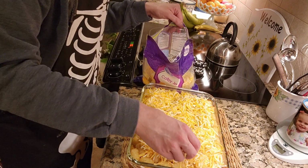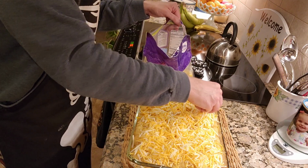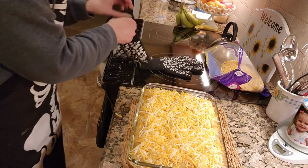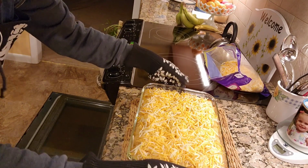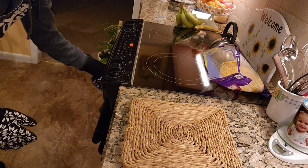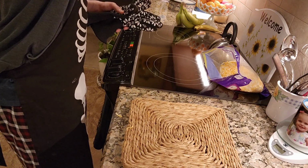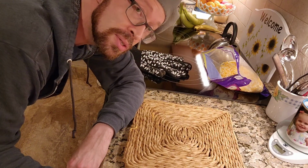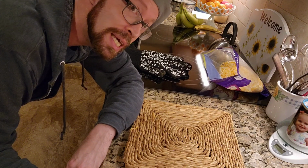A little around the edges. A little bit more. Okay, I think we are good. All right, so, almost forgot to put these back on. All right. In we go. Heavy. So, for another 10 minutes, there, okie dokie. Another 10 minutes at 350, I didn't change the temperature at all, and I will see you when we pop it out of the oven. I will see you in a bit.